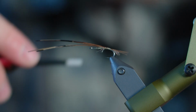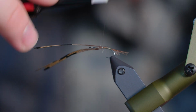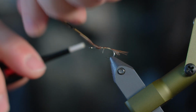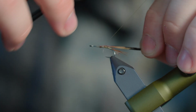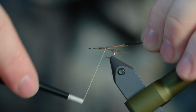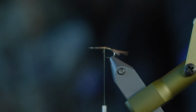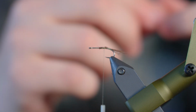And we're going to bring a little bit of this up just to add a natural taper. You could snip it all off if you want, but I don't want to use my Nanosilk to build a body, because then I'm going to be back in the shop for more. So I'm going to just bring this back just a little bit, just to add a little bump right there, and we're going to snip that off. This is trash anyway, so I'd like to make use of it if I can.